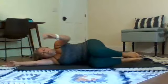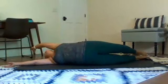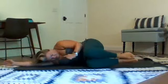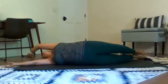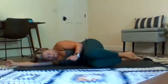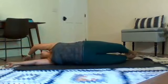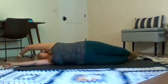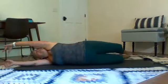Hold the elbow and the knees in, reaching back. Hold them in, reaching back. I'll just stay here. Pull them in, extending back. How close can you get your heels to the back of your head? And one more time, pulling in and extending back.